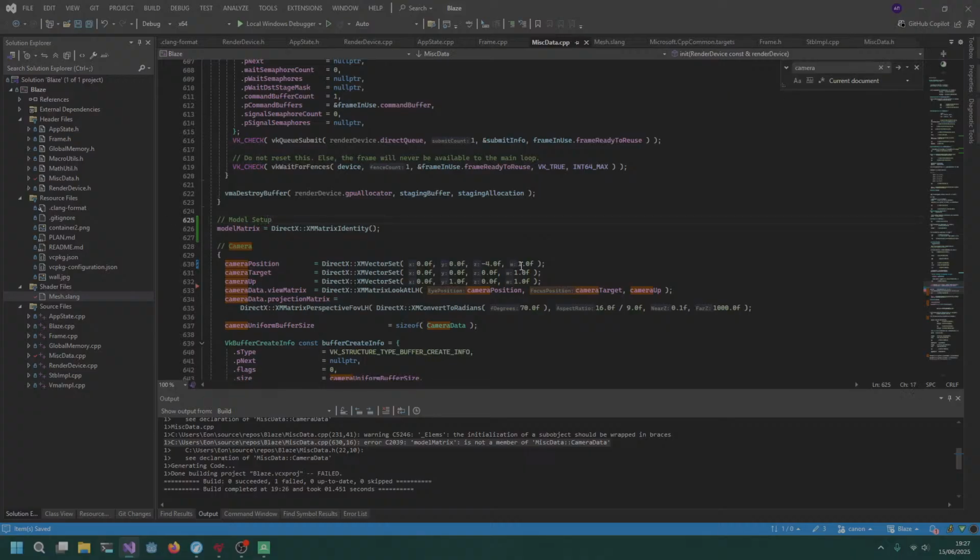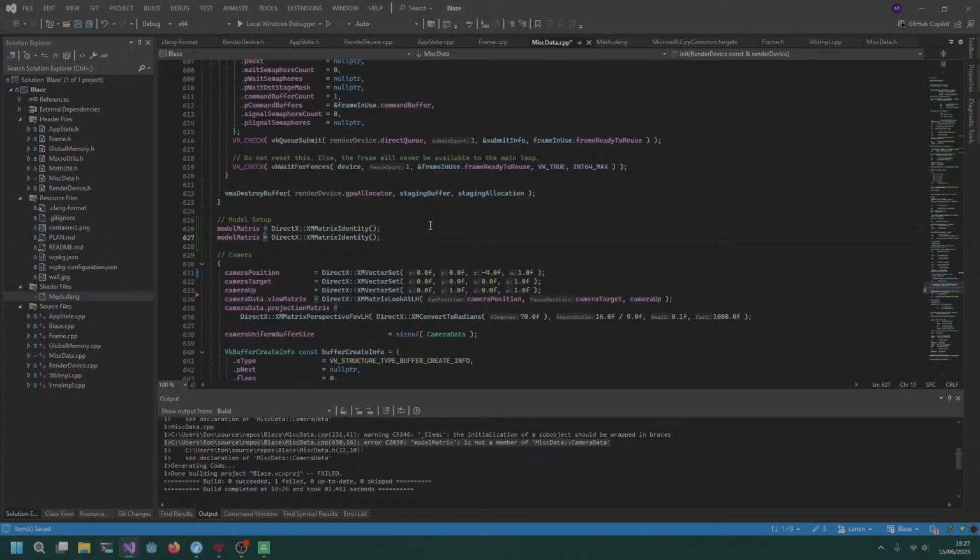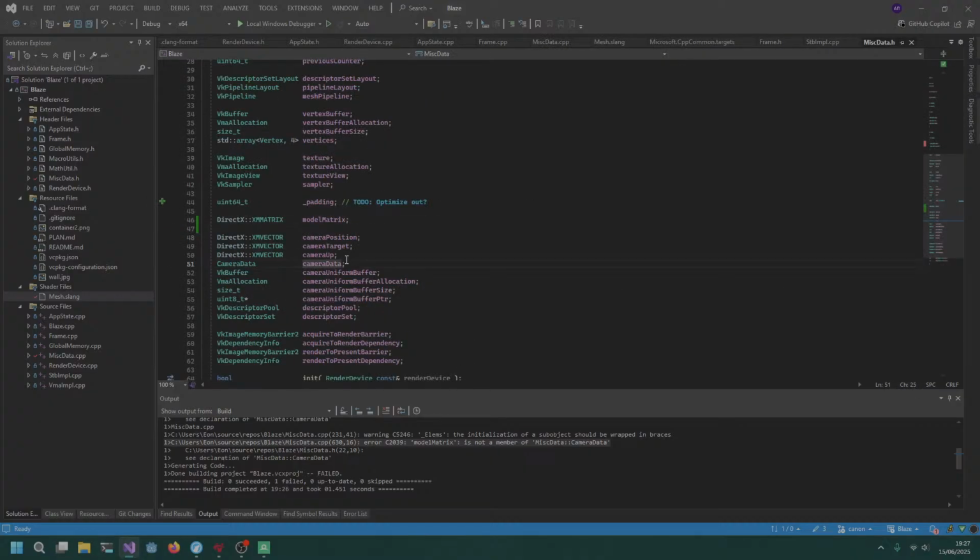Right now, we don't have a concept of world. We don't have a concept of game objects or entities. So everything is just haphazardly strewn about. But we will start collapsing this API soon. Now, once we have the model matrix, we want a second model matrix. So model matrix 0, model matrix 1. And we'll also rename the original model matrices. So you can just go to camera data and look at this model matrix, and model matrix 0 and model matrix 1.